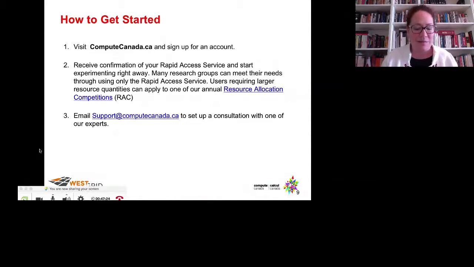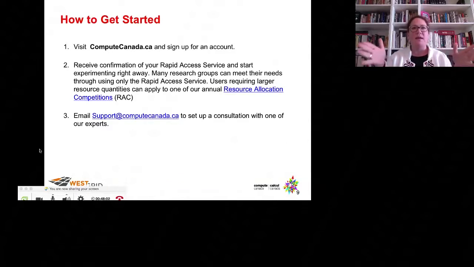So who can actually get an account on Compute Canada? Any faculty member at a Canadian institution of higher education, including librarians, can apply for a Compute Canada account as a PI, for instance. But what's great is then you can sponsor your graduate students, your postdocs, you can sponsor colleagues at other institutions. So if you have an international research team, you can sponsor them so that you can all work together using the Compute Canada resources, and it really helps to foster collaboration. So one PI from a Canadian faculty or librarian can then sponsor other members.